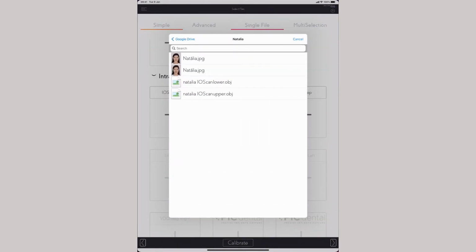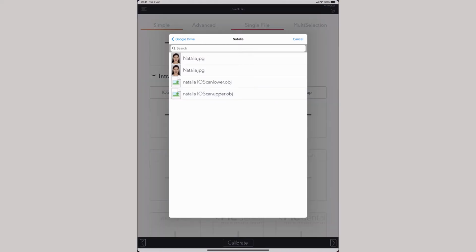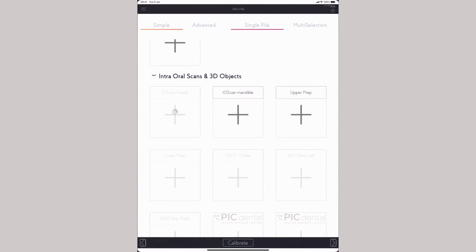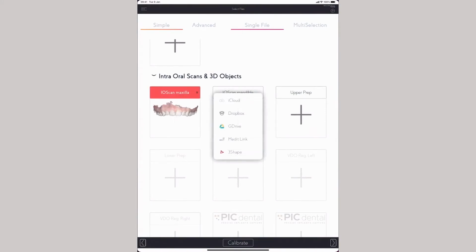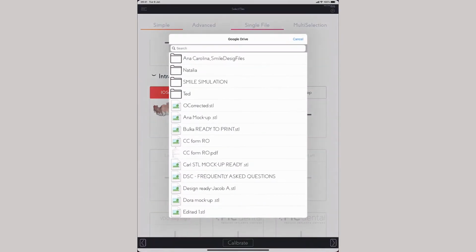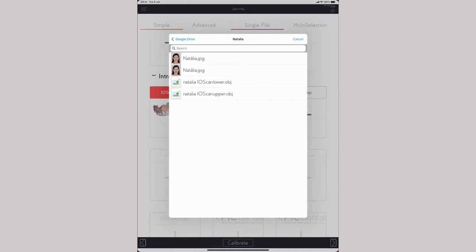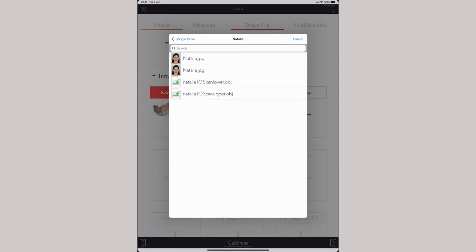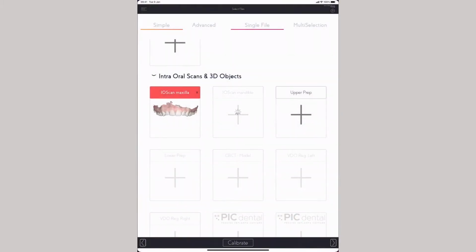The files that you can upload are OBJ, STL, or PLY. Upload the upper scan first. And the lower scan. Once the files are uploaded, go next.